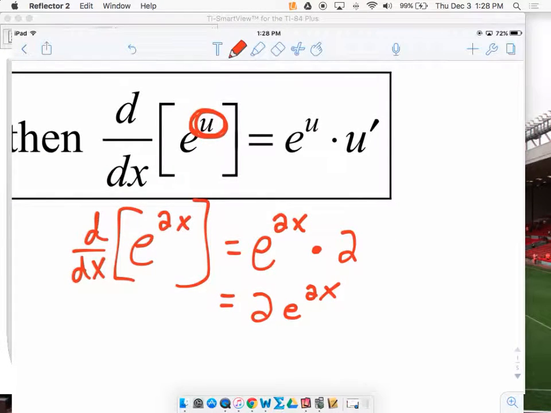So again, if you have something besides just x to the first, if it's anything different than that, when you take the derivative of this, it's the exact same thing again, times the derivative of your exponent. And then you just simplify. Sometimes, but rarely ever. Most of the time it's more difficult than that.